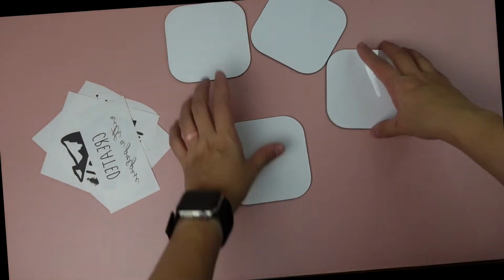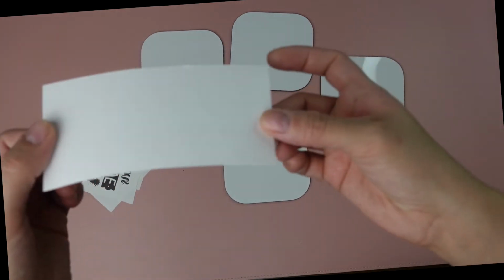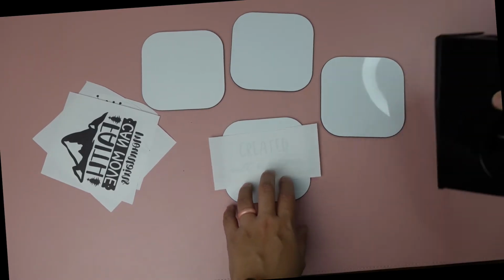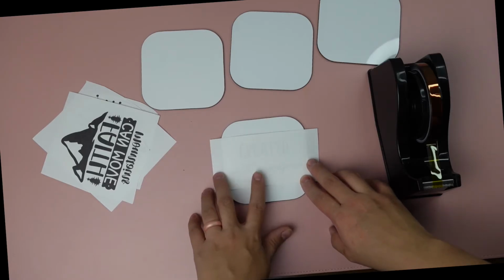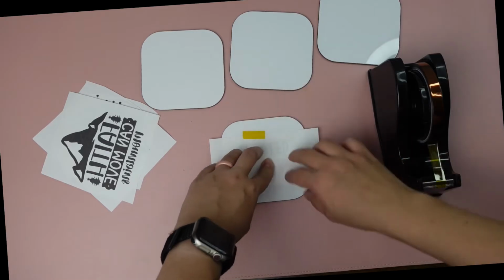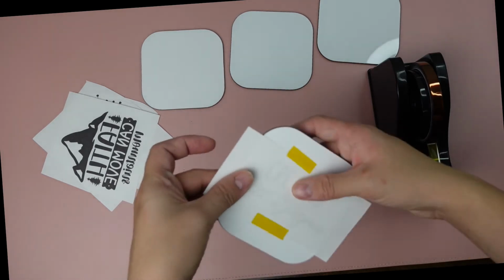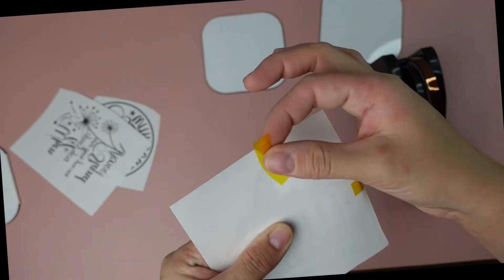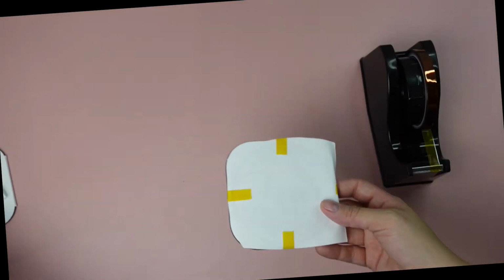Okay, so once we have them like that, we're going to take our design and we're going to place it on. You can kind of see through the paper. This is A-sub paper. You can see through it, so you can know where you're placing it. Make sure you have your heat tape nearby. And once you have it how you want it, you're going to take your heat tape and tape your design down. Just like that. I always recommend a dispenser because if not, it's much harder to rip off the tape. Okay, they're all ready to go now.